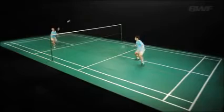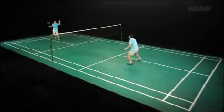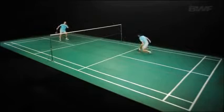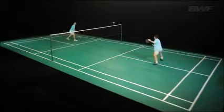Straight shots on the whole allow you to stay more in control because they involve recovering to a base that is closer from where you have hit your last stroke. Of course, this does not mean you should not use cross-court strokes, but you should be confident you can position yourself to deal with your opponent's reply.